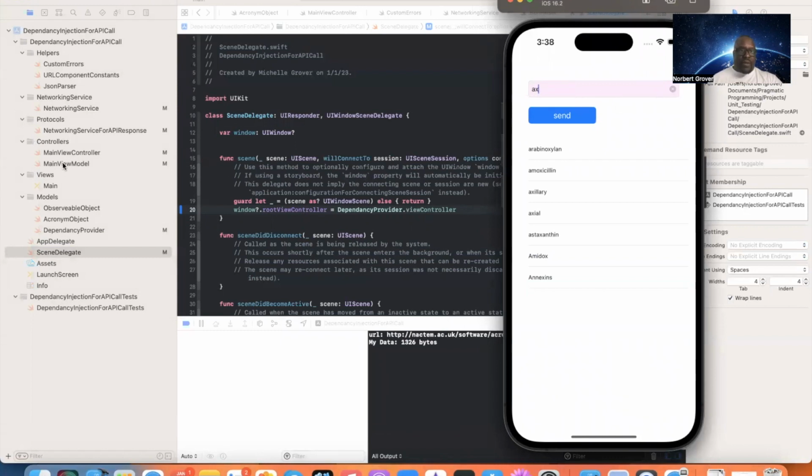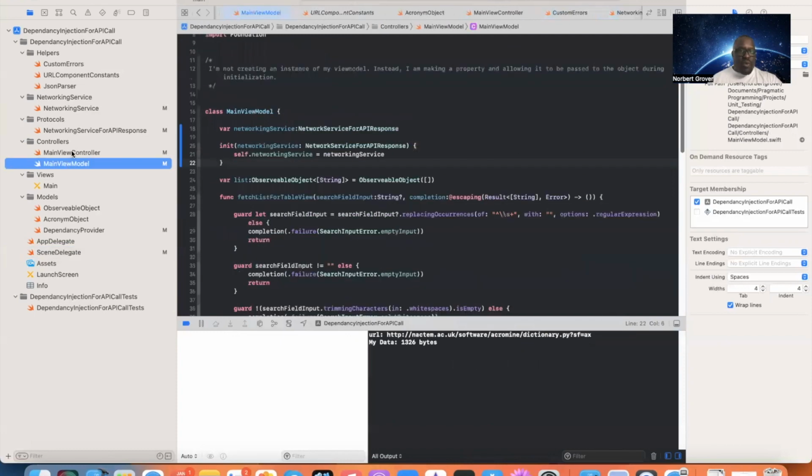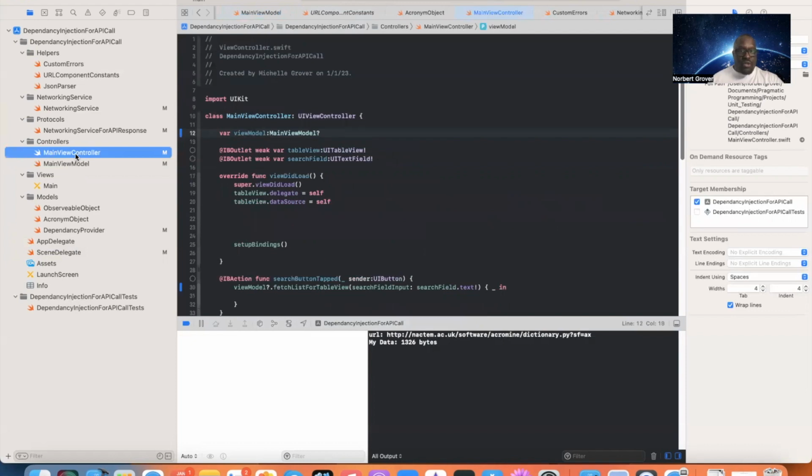But let's go back. Everything works, and we have not created a networking service, right? We're using the protocol to reference it. And when we come here to our view controller, if necessary, again, we are not creating the main view model here.